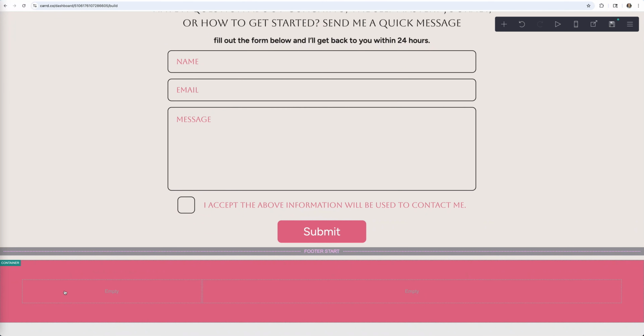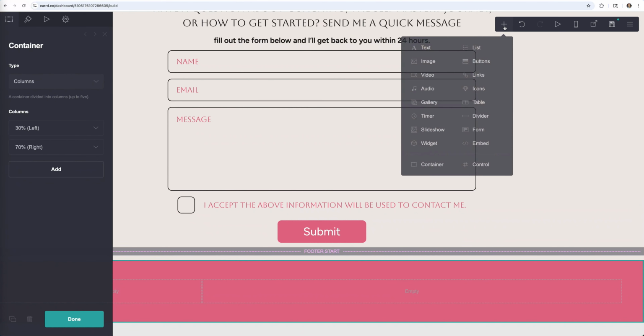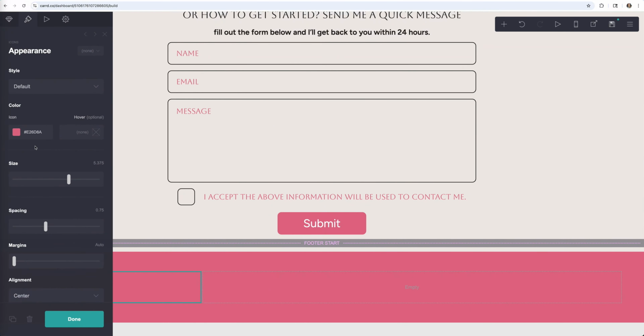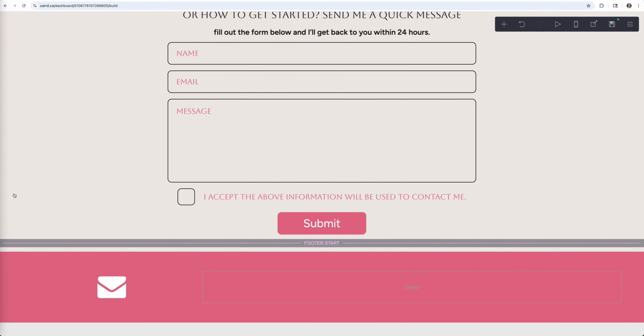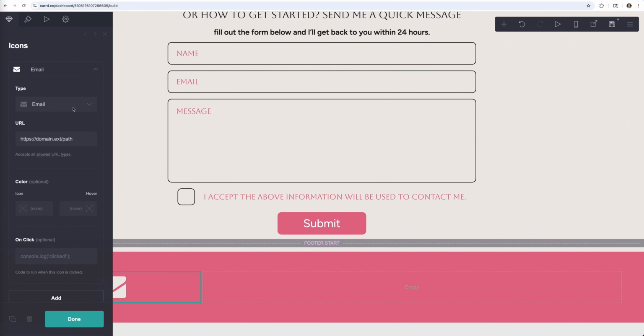And then for the left side, I have just some social media icons that people can click on. I added them, but you can't see them because they're the same color. So let me go ahead and change the color to white. You can have it the same color as the page, just kind of on the icon setting right here.